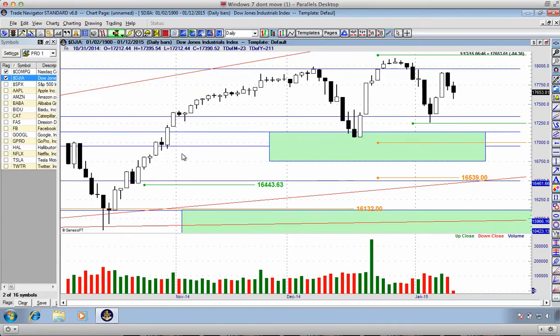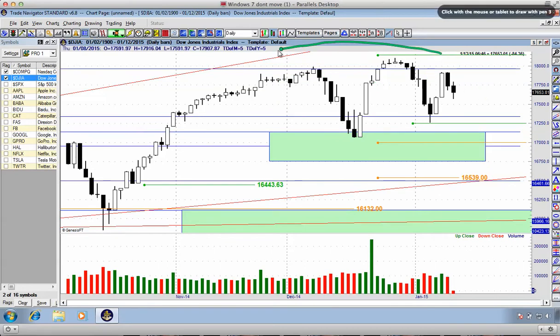Now, scenario number two is what we call the head and shoulders chart topping pattern. Again, they are more or less the exact same thing. The only difference between a triple top and a head and shoulders pattern is that technically the head moves to a higher level relative to the left shoulder and the right shoulder.